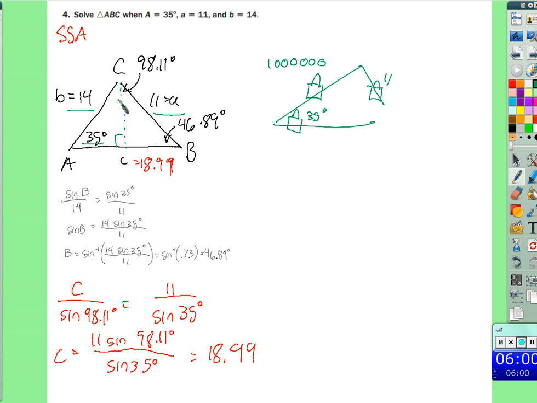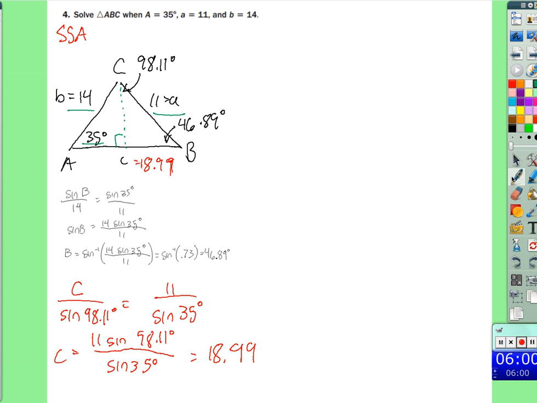So the thing about the b sine a is, what that tells us is that our side that we're given, this side right here, is long enough. If you do b sine a, you'll find it's shorter than 11, which means that 11 is long enough to make a triangle. But also not getting an error in finding all of this stuff tells us the same thing. That's why my suggestion is just try it. If you get an error, that also tells you that you don't have a triangle. No triangle is possible. If you don't get an error, it tells you that it's all working out fine. If you do get an error, it tells you that there's no triangle possible. Because the calculator knows all.